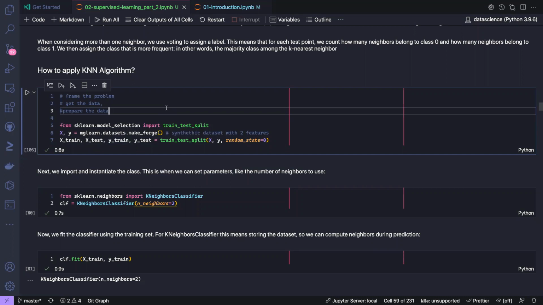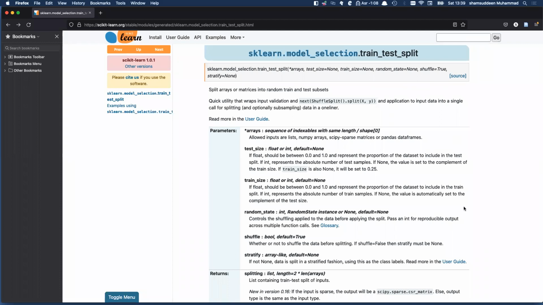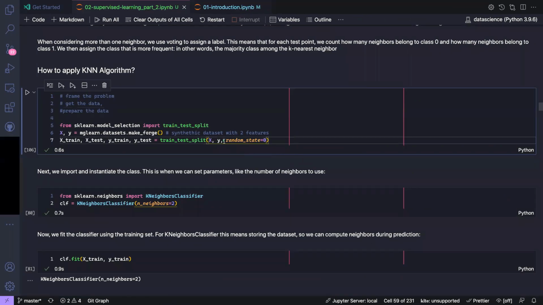This is okay, right? So you can see here, we said if none, test size or train size, if none, the value is set to the complement. If train size is also none, it will be set to 0.25. That is test size. Can you see that? If train size is not provided, then test size will be 0.25, and automatically when test size is 0.25, then the train size will be 0.75. Exactly, yeah, 0.75.